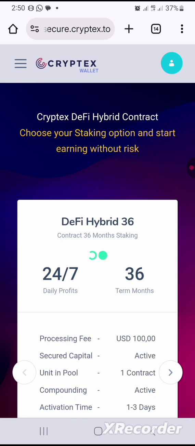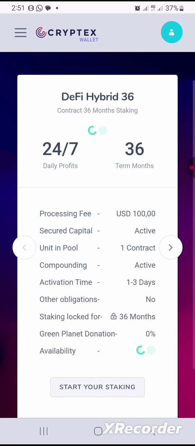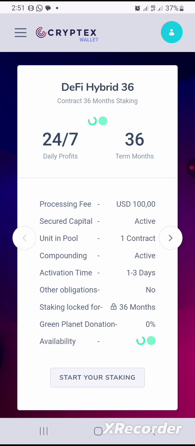When you get to how to deposit into your Cryptex account, I'm sure you are going to know how to do the deposit, but make sure you have your $100 available in your Cryptex account before you apply for a DeFi hybrid contract.